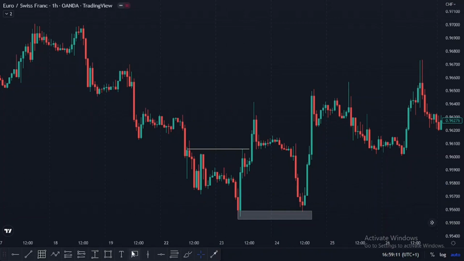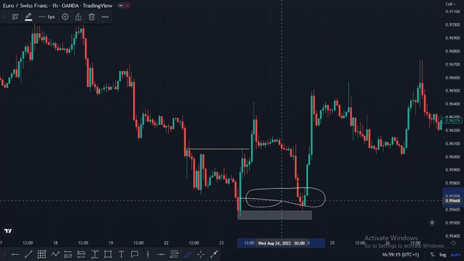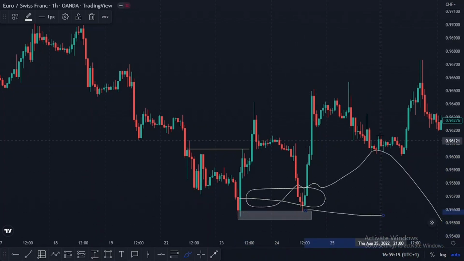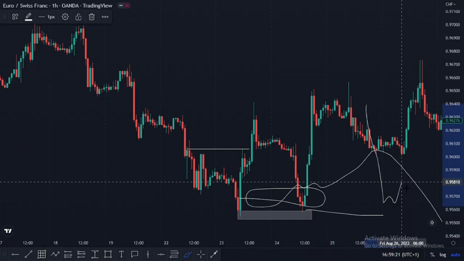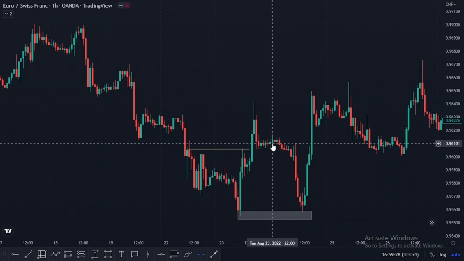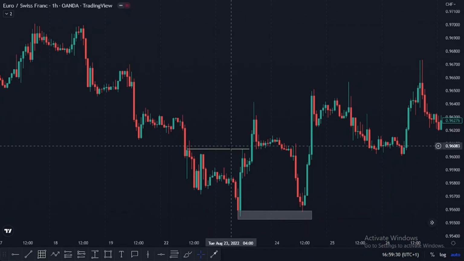So nonetheless, don't forget, if price just taps the open like this and then continues going up, that doesn't mean this demand zone is inactive. There's a high probability price can still tap into the demand zone, and then you take the trade and make your profits off that refined demand zone. So you just have to chill and wait.